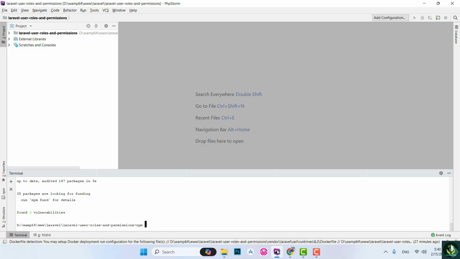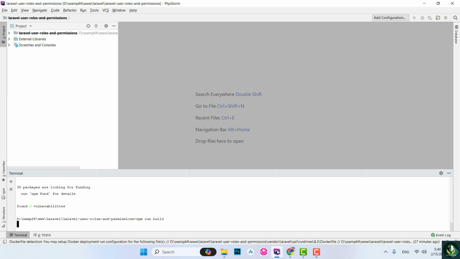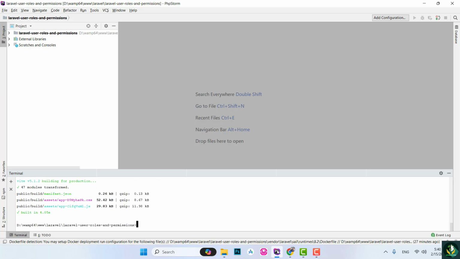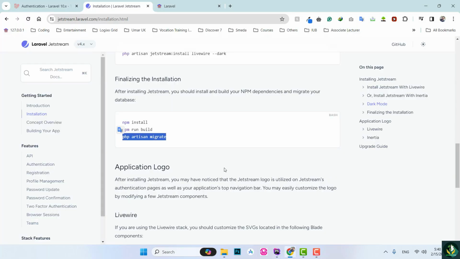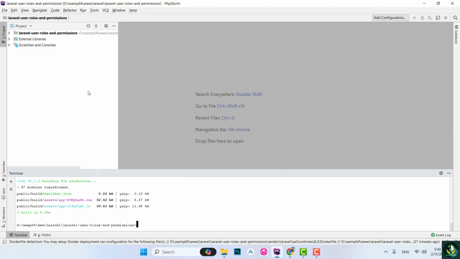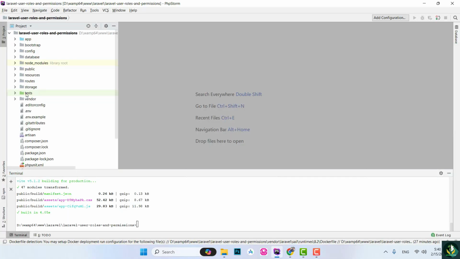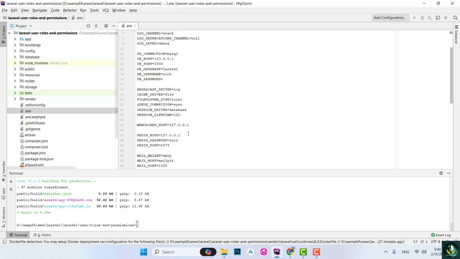After that, simply run npm run build again, so it will build the files and make compressed JS files. Now we need to run the php artisan migrate command, but before migrating database files you need to set up a database. So open the project, and here we have this .env file.